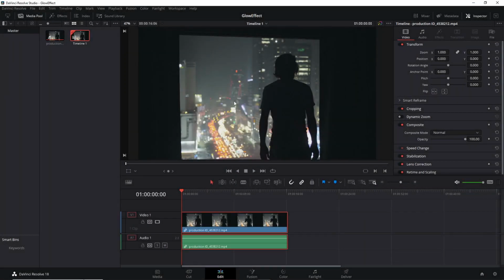I'm using the studio version of DaVinci Resolve because we need to create a mask to crop our object or person from the background. We use the magic mask to do that automatically instead of doing frame by frame manually, which can take a lot of time to mask just a simple move.